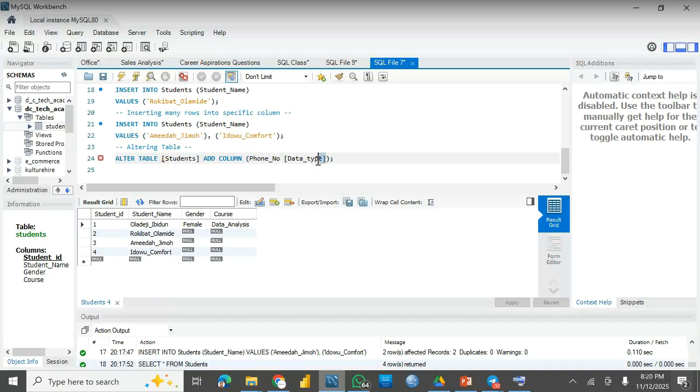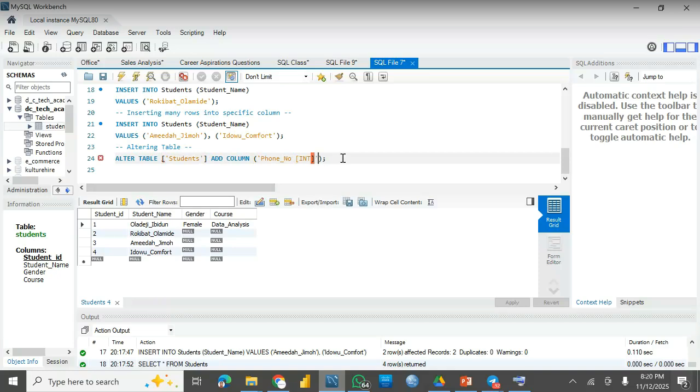What data type? You put it in brackets. What data type do I want to add there? Phone number is integer. Good. So now we've run this. Make sure you specify phone number, integer, and close the brackets.